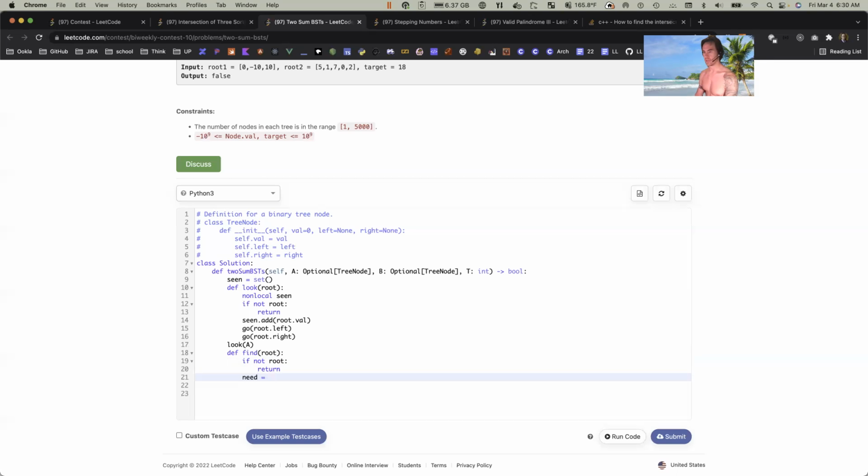Need equals root dot val... t minus root dot val, like the target subtracted by root val. So need plus root dot val equals t. All right, so if need in seen, then we return true.